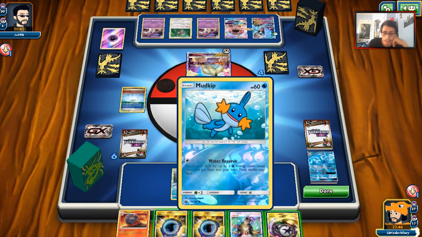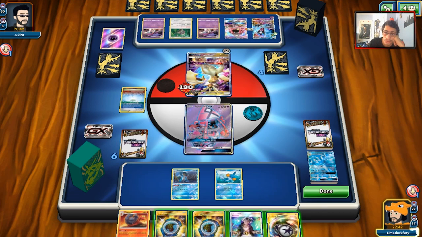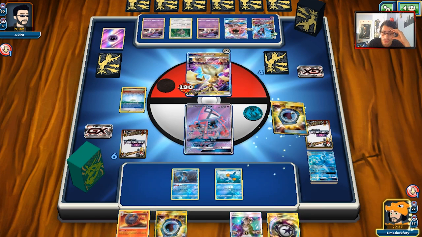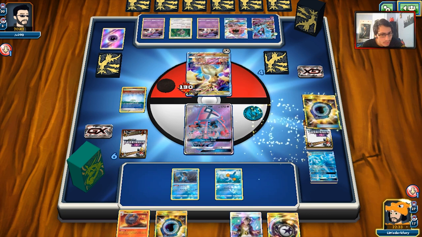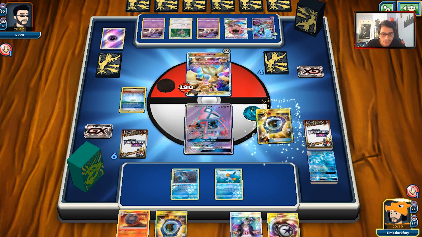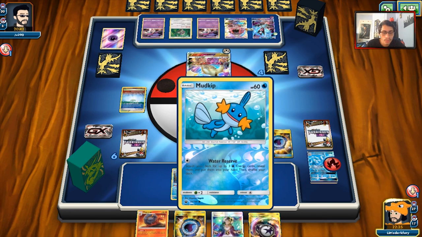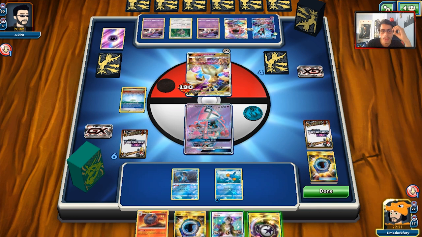This is the problem with Swampert. We don't have a Float Stone. If we knocked him out this turn, we might have been okay as long as he doesn't follow up with a knockout, but... This is the problem with Swampert, guys. This is why it's not that great right now in our current standard format. I think I'm going to do a really crazy play, but I think this is kind of my last resort here. I'm going to do Water Reserve. I'm actually going to hold that. I'm going to do Water Reserve.